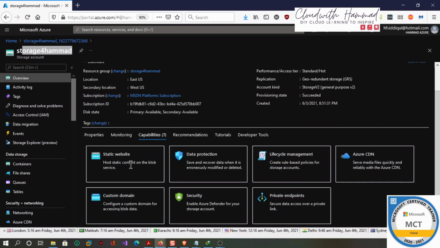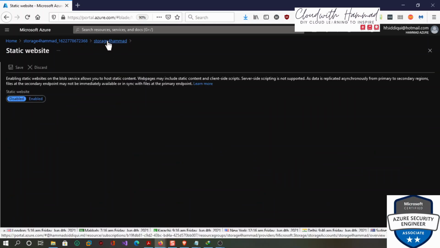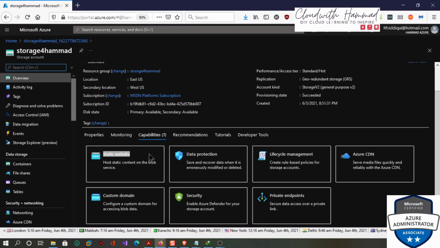There's no dynamic content, but you can store those static files and host them here. If I get a chance, I will upload some code into this, and then we will try to enable a static website and go from there.